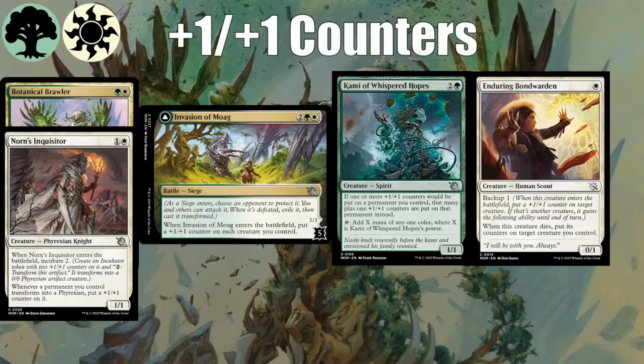So there's not like big payoffs for +1/+1 counters the way there might be for other archetypes, but you have a few payoffs, and then you have all of these different ways to put counters on things, ranging from individual cards to 2 of the biggest mechanics in the set. So I think you still have a lot of synergy there.